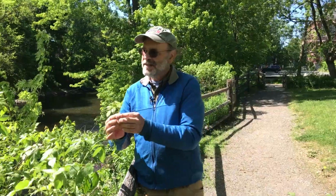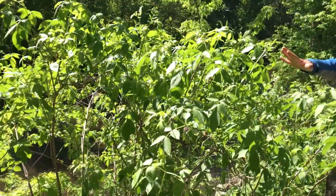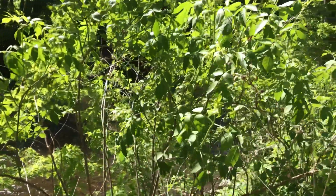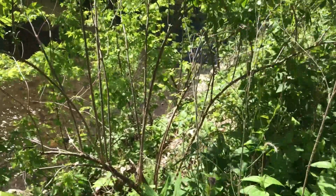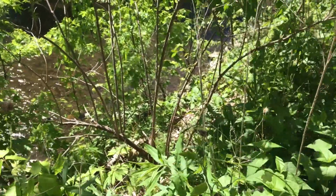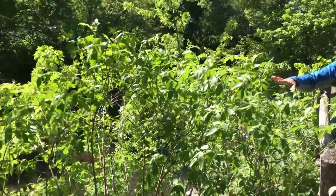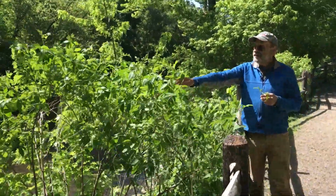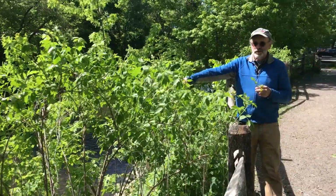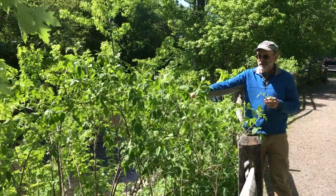So once again, this is the common elderberry, a relatively common plant, but even so, I encourage responsible harvesting of these plants in the wild to make sure that the plants are able to continue to thrive in locations where we're finding them. Because one of the things that native plants do is they often have important ecological roles. There are animals that rely upon them for food or some other important portion of the life cycle.